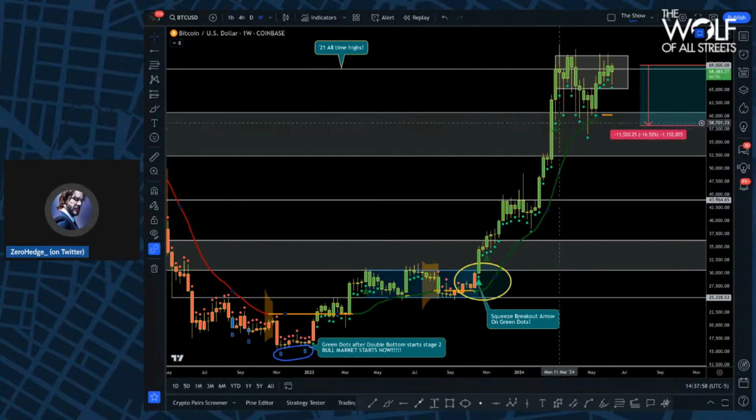I've been saying this the whole bull market. We got in right early over here, guys. So all our members have been enjoying this long position where it's high probability setups. And look here, we're still printing green dots right here, okay? So still very bullish on an investment time frame, but when it comes to medium time frame swing trading, definitely there's no trades just yet, okay?